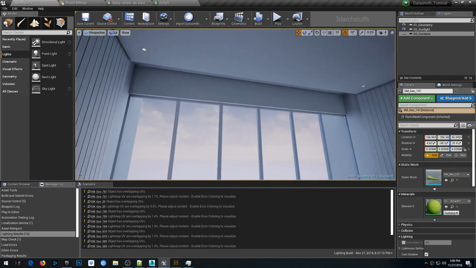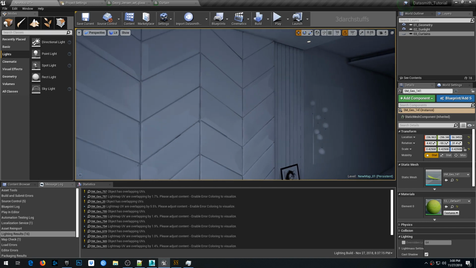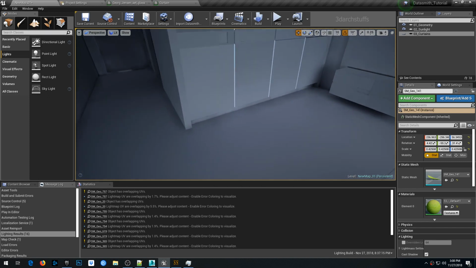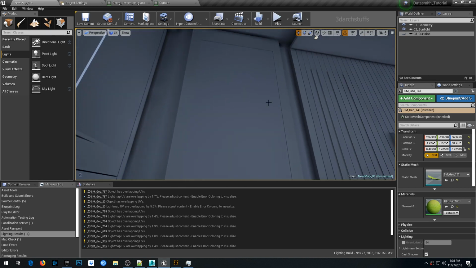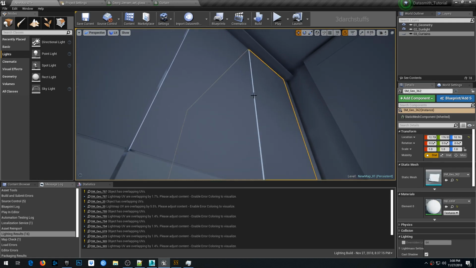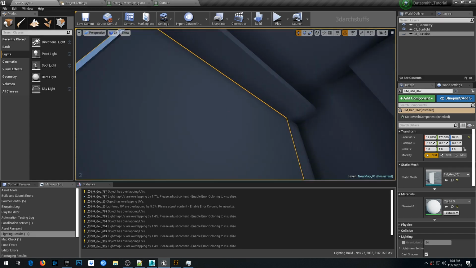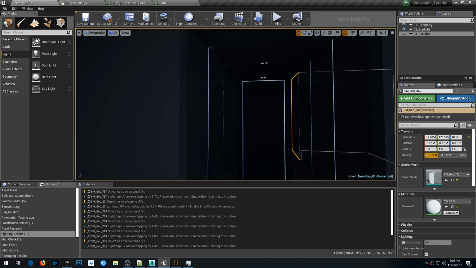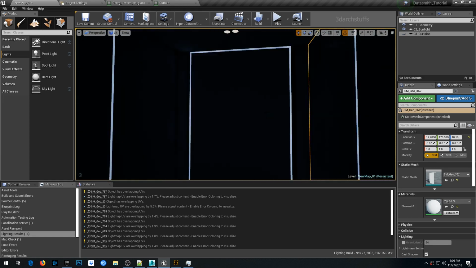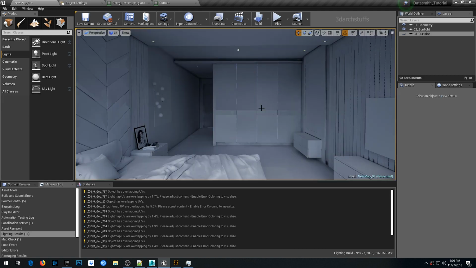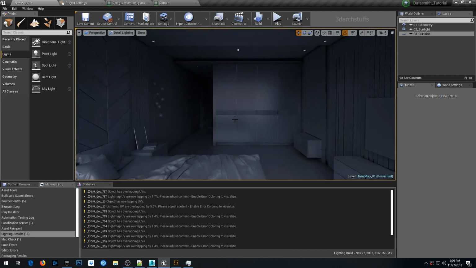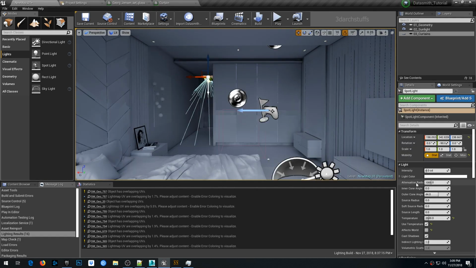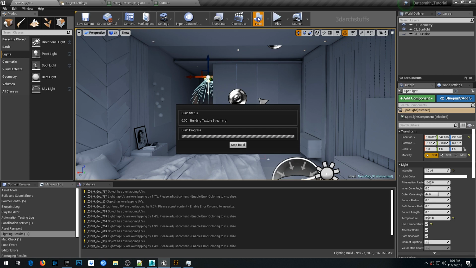So as of now, as I can see, I am not getting any type of bugs. Only these objects have some bugs, and apart from these objects I don't see any bugs in my scene. So before that, what I will do is make this 1, switch this back to on, and then I will build again.